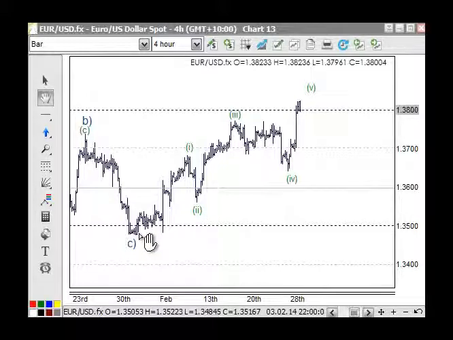the 135 here, we can look at this in a positive light now in terms of the 1, the 2, the 3, the 4 here, and the 5 up through to here. But it's also not that positive as well, because the wave 4 here overlaps wave 1 here. So that's a breaking of the Elliott rules. But in leverage derivatives, that's quite a common occurrence. So we could run with that for the time being.